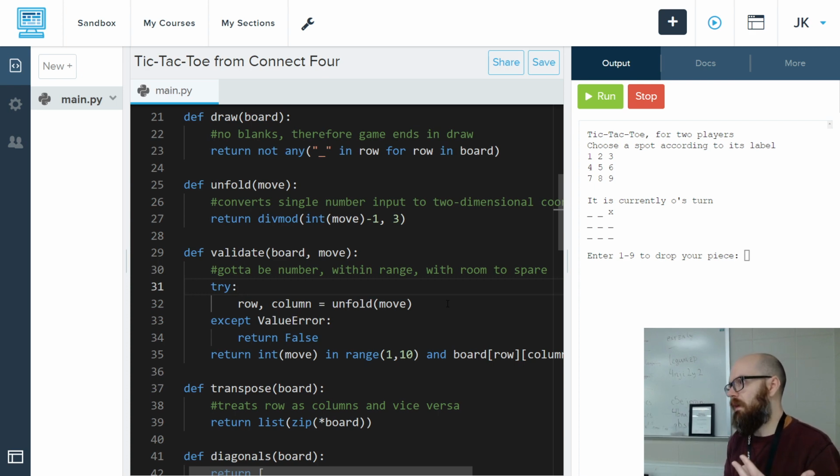Like everybody has the problem of, well, I would like to get the user input in one thing. 2 would work, but it sucks. And I would like to keep my board in 2 coordinates. 1 would work, but it sucks. And so you either have one of them ugly or you have a transition that's ugly. And so we've decided to make the transition ugly.